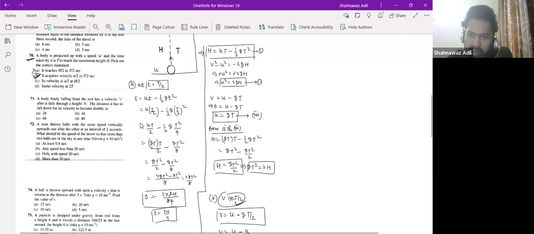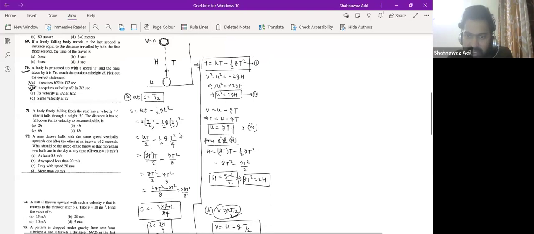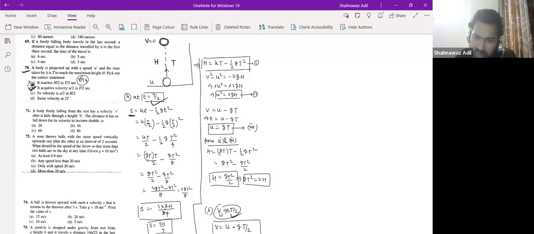Yeah, please note this one down, right? So we have to write everything and then we have to compare the result. So in the first option, we had a time and we had to calculate the distance. And we had to find out whether it is h by 2 or not. But we found out that this is 3h by 4. So that was not the option. And in the second part, we had to calculate velocity at t equal to t by 2 second. So this thing we had to find out. So quickly note this one down. And then we will do the relative motion in 1D.